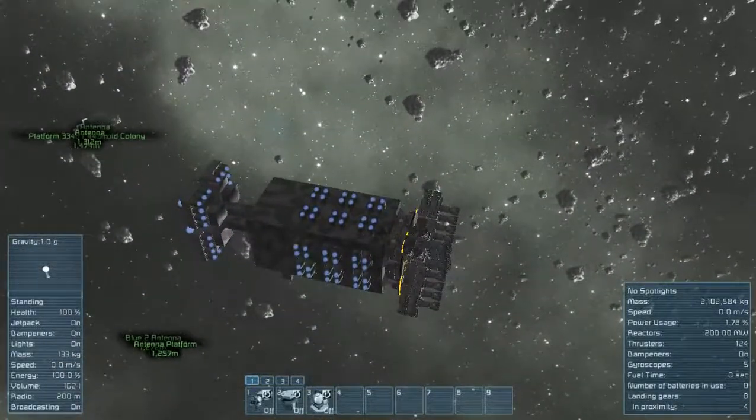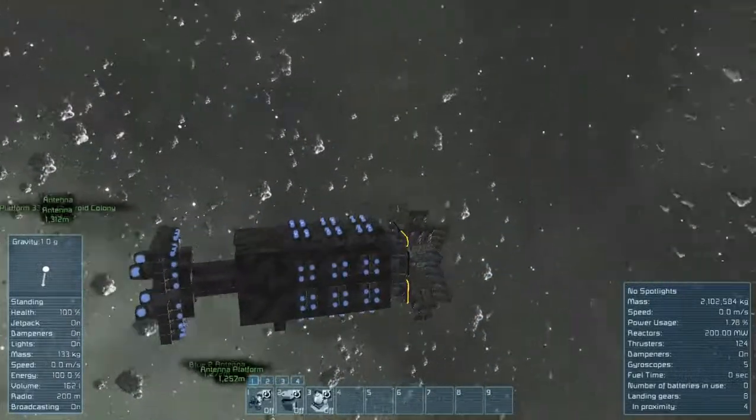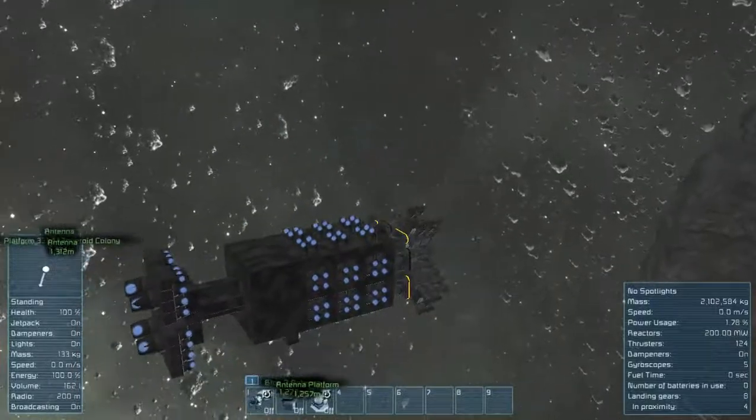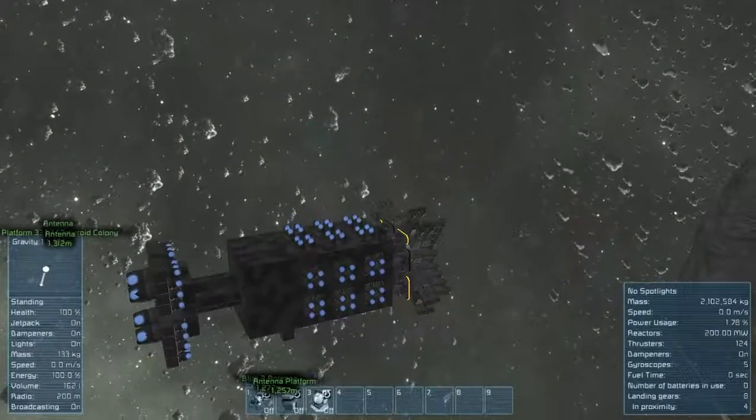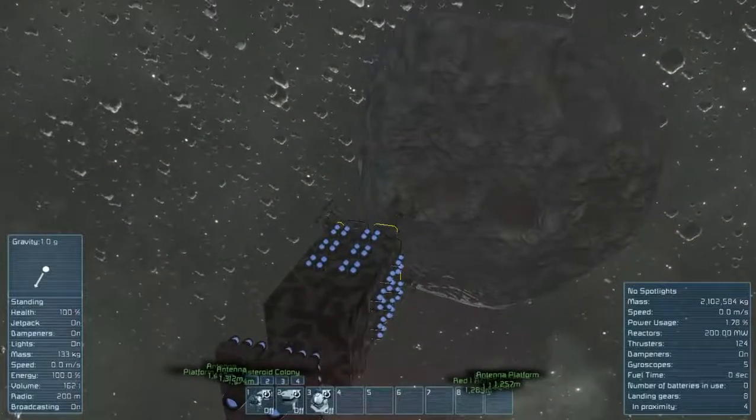Four drills on each of the four arms of the front rotor, and then a mining and processing facility in the back. Gonna see how this works, and I'm also testing with Fraps, so this ought to be an interesting video either way.